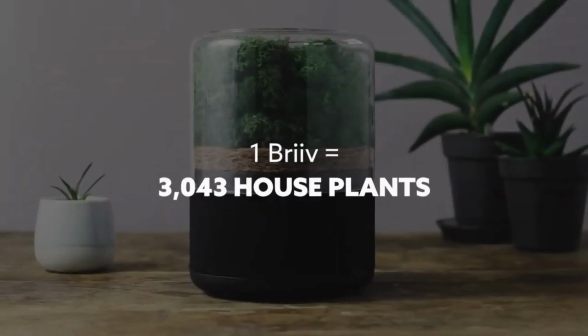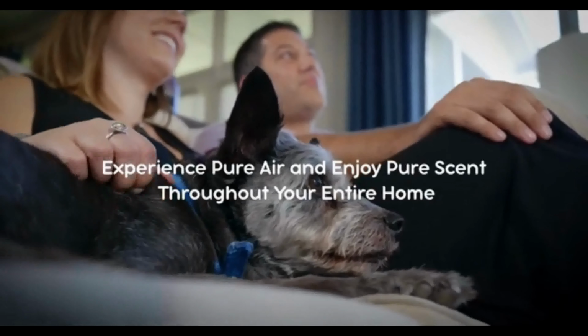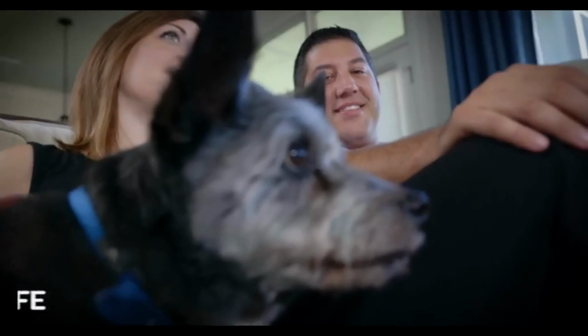You deserve better. That's why we created the Ventus Home, the world's first home air care system that purifies the air while distributing certified safe, natural fragrances throughout your home. Unlike conventional scent products that can be dangerous, bad for the environment, and expensive to use, the Ventus systems are safe, smart, eco-friendly, and affordable. No flame, no heat, no aerosols, no messy oils or wax. We take fragrance safety to a higher standard.